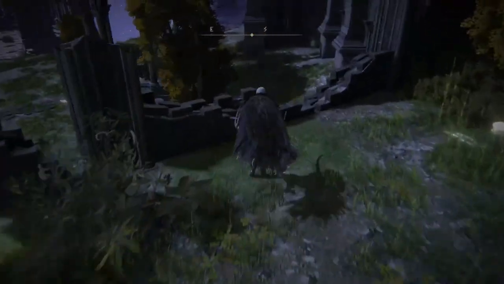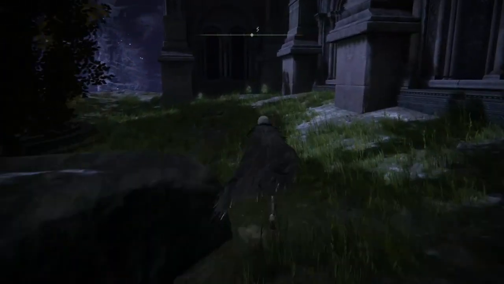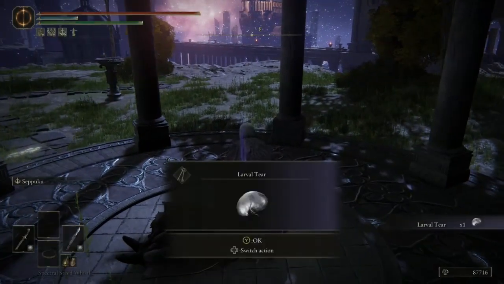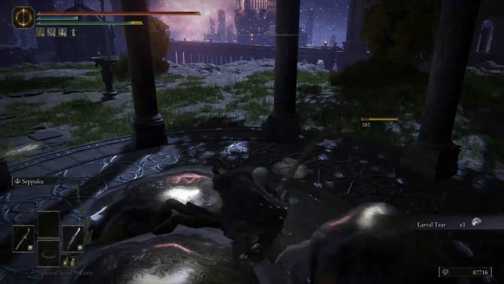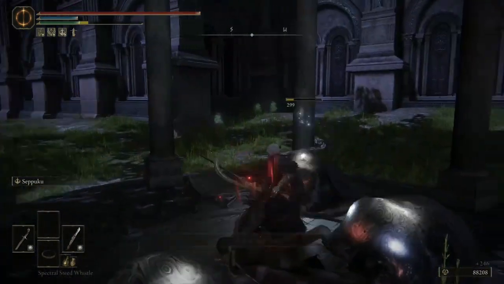And if you take a right here, then jump down this little ledge. And it will just be here on the ground in this little area here. You grab that, and there's another one. The enemies will drop, but just deal with them quickly. Nothing too hard.